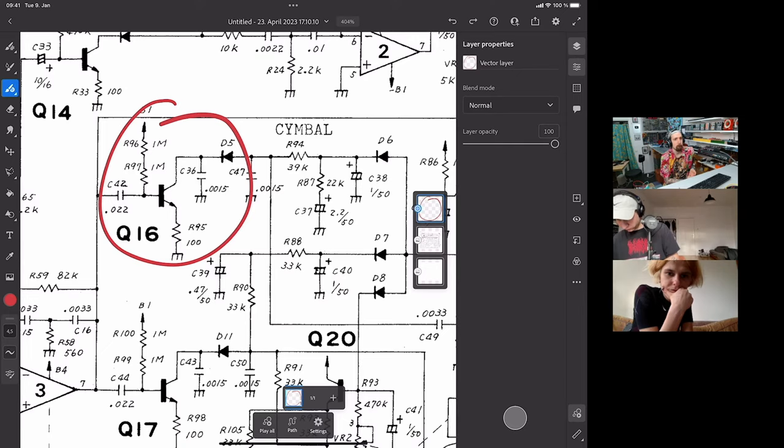Okay. I mean, if you were to keep it constantly open, so to speak, and then look at an oscilloscope, either going through the VCA or straight up, it would be interesting to see.